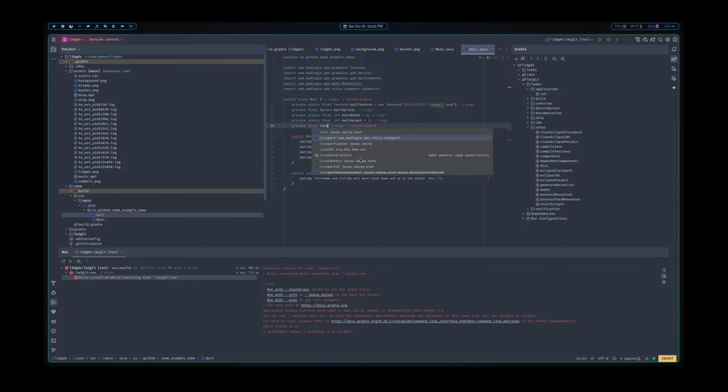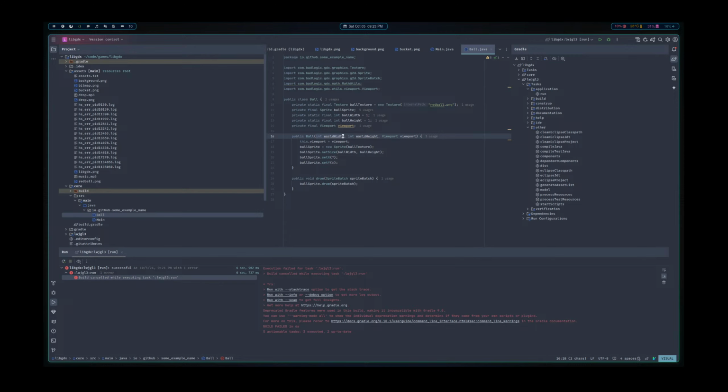Final viewport. Viewport. This dot viewport equals viewport. And then, oh, so then I don't need this world height stuff.